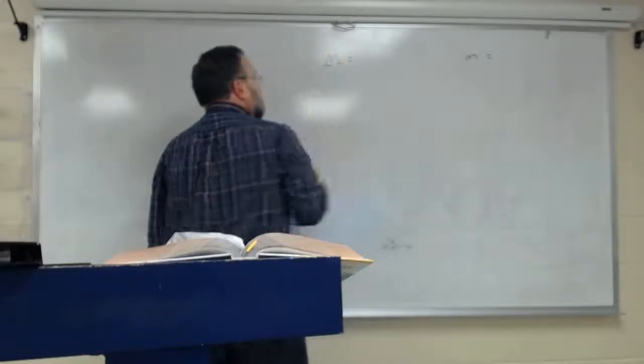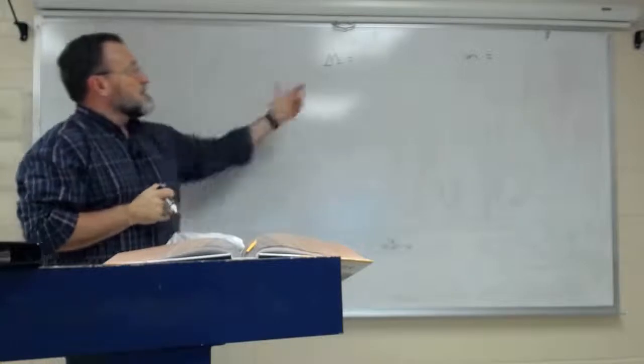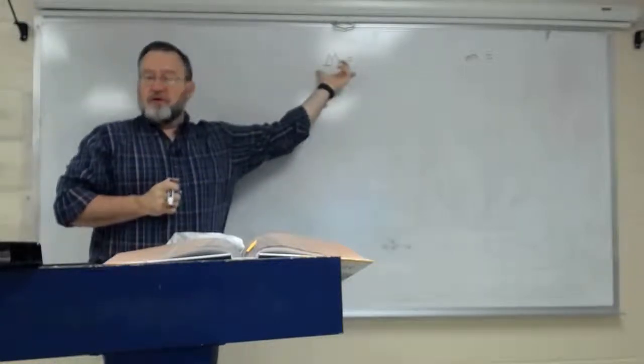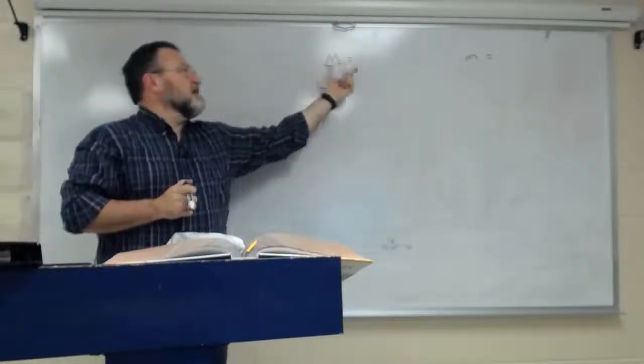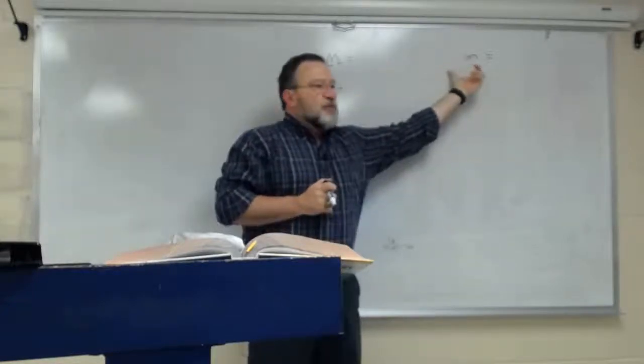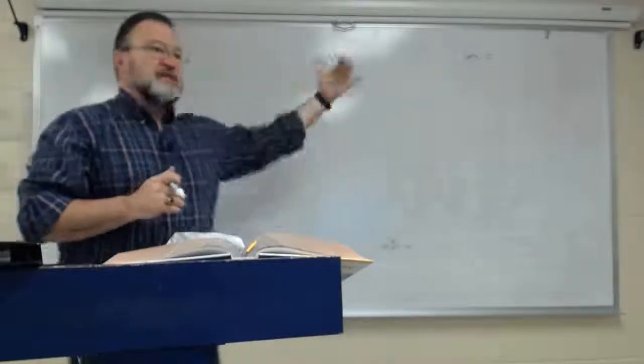So capital M, trying to exaggerate that point by putting the two feet on the bottom there. Capital M and lowercase m. This is the symbol for molarity, and this is the symbol for molality. Okay, so what are the formulas for the two? How do we compute molarity and molality?